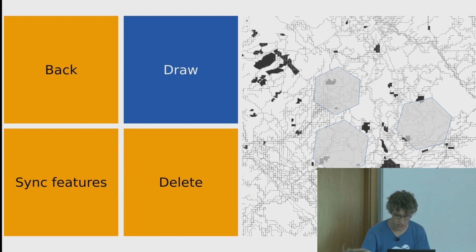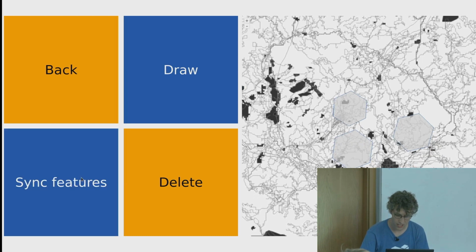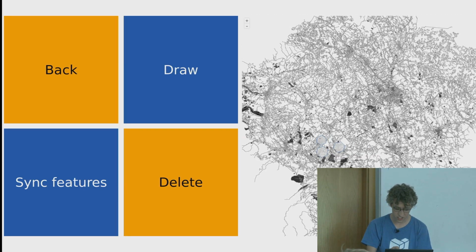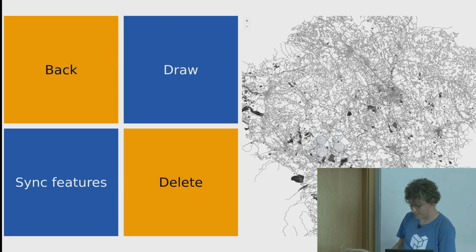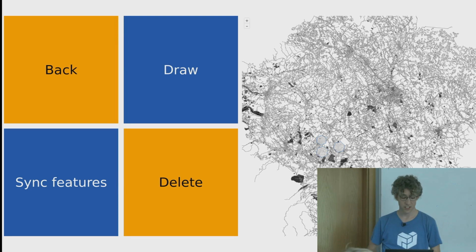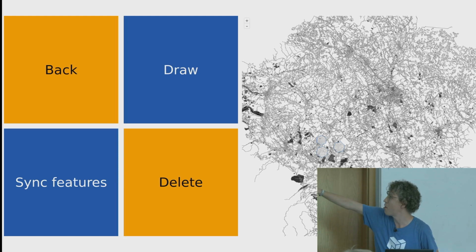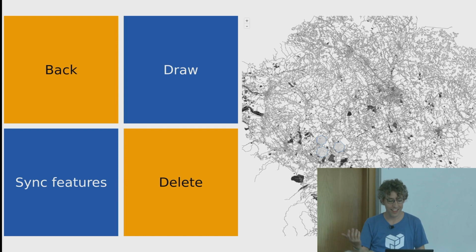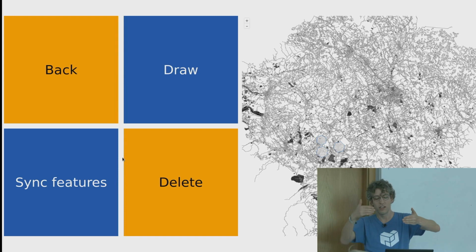Let me zoom out. Click again on sync features. So now there should be features showing up on the map. Okay, that also didn't work. But just imagine now, features are popping up everywhere. Let's go, everyone in the room. Isn't it exciting? So those are all features that popped up everywhere on the map. And yeah, this is how it should work. And the nice thing is you could then delete features and synchronize again, and your own features will then disappear.